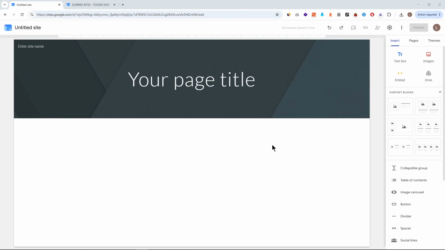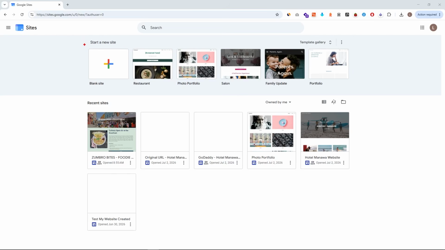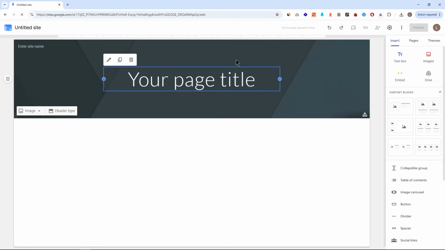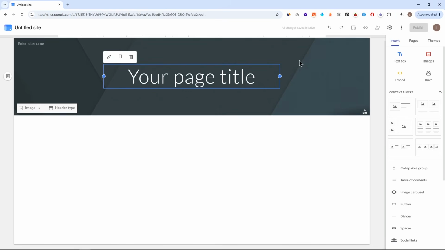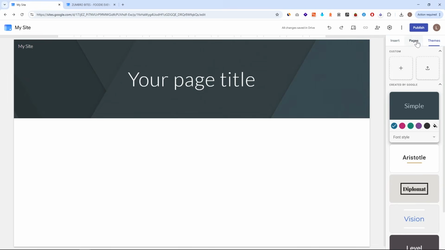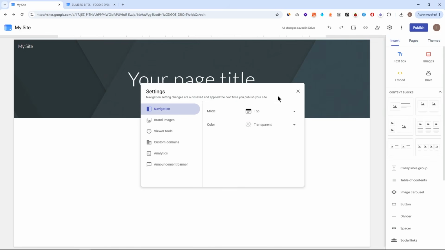But for this tutorial, I'm going to start with a completely blank page. So we have complete freedom. So I'm going to click on blank in the top left. And this is the place where we're going to design it. Now, this can be very overwhelming for beginners. So in the initial part, I think it's really better that I walk you through everything and how it works. And then after we know this, we can start designing the actual site. So let's start with a quick tour of the toolbars.